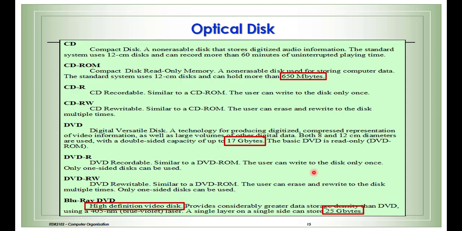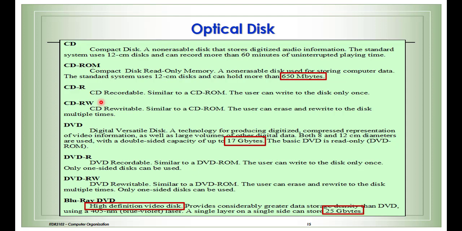So first, they are different in sizes, different capacities. And the second is we have some differences between, for example, the CD-ROM, CD-R, and CD-RW. For example, the CD-R is called recordable CD, so we can record only once, and we cannot delete the content.